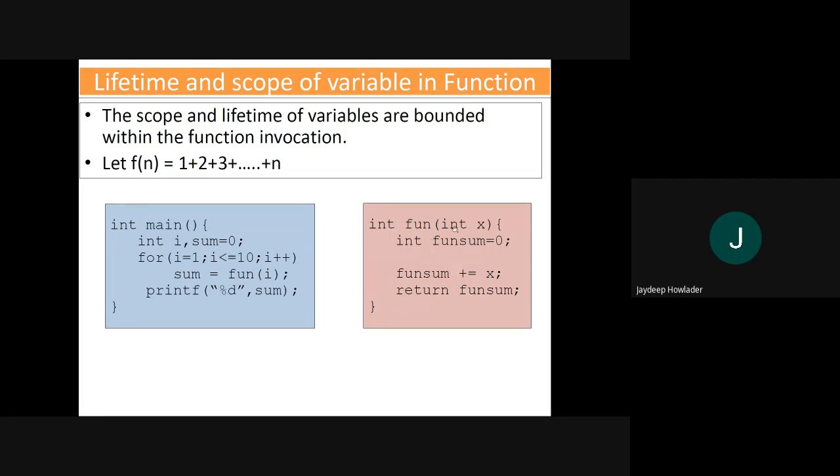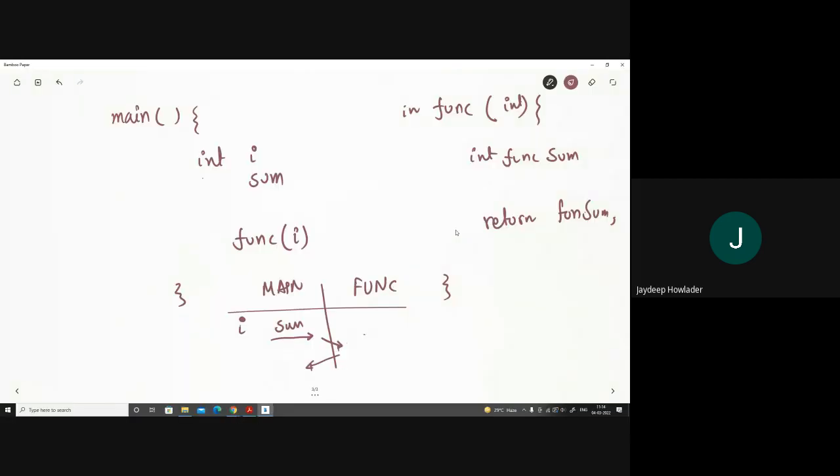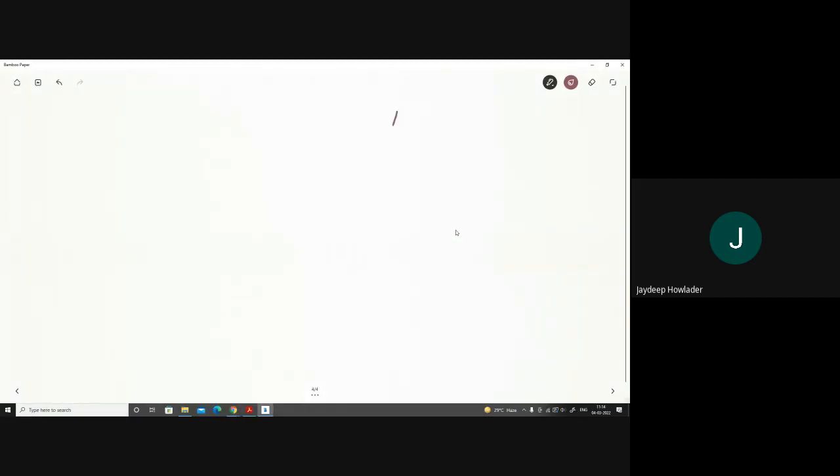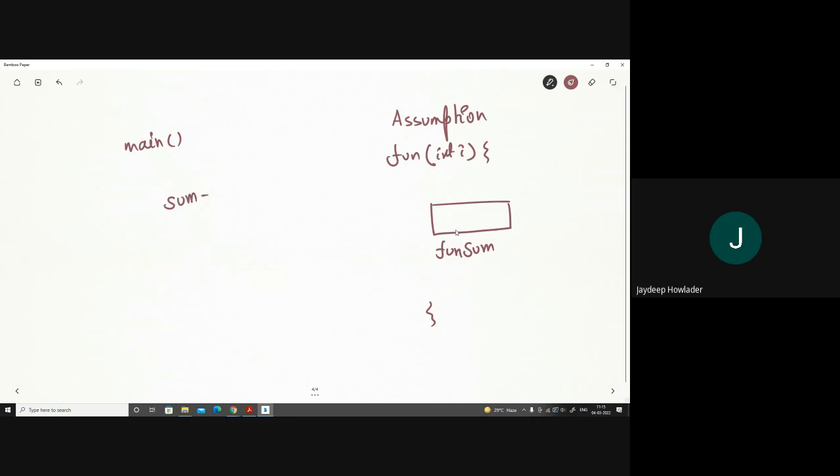So what does fun do? We are assuming that fun will contain a container named func sum, and it takes an integer as I. The main will make a call of sum equals func of 1.